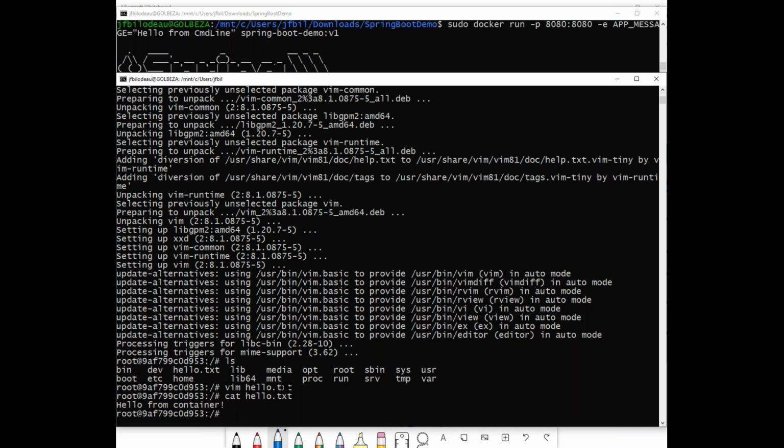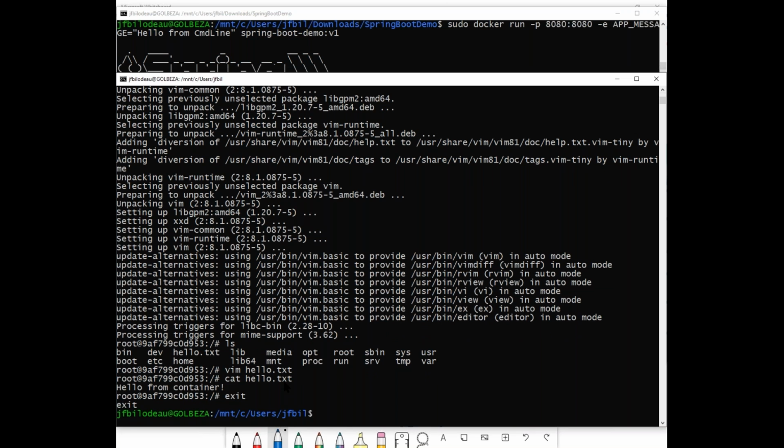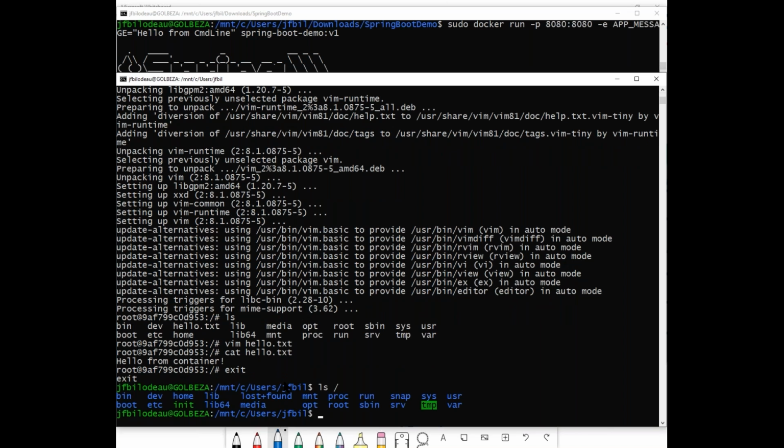All right, let's exit out of the container. Exit. Brings me back to my host machine. Let's take a look at the root directory. Do you see the file hello.txt? And I'll leave that as a rhetorical question. It's not there. And that's important over here. Though I was able to make a change to the file system in the container, I do not see that change in my local machine. Containers run in isolation, even their file systems run in isolation.